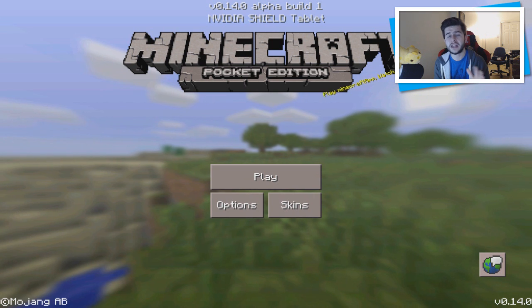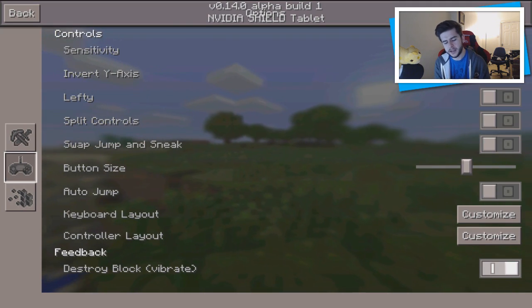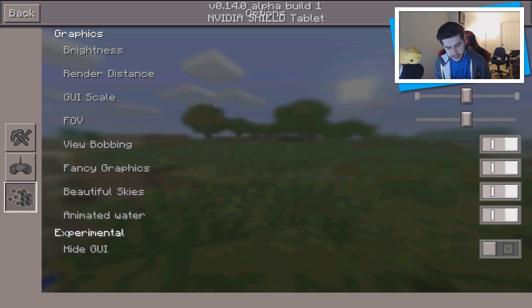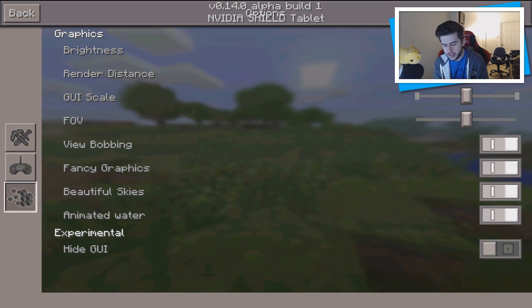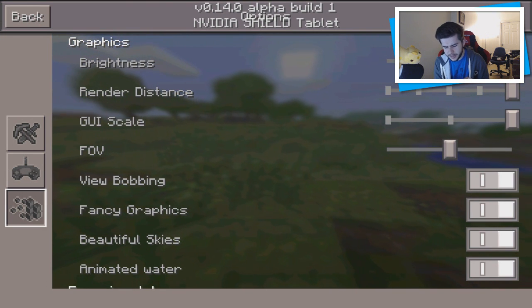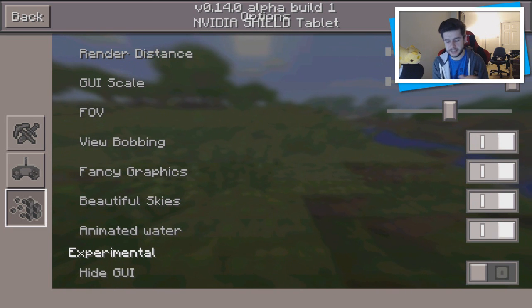Now I know there has been one change in options, and that is to do with a GUI or the UI slider. Now it's in here. You guys can see you got brightness, render distance, and GUI scale. Basically, this makes things bigger. I'm not entirely sure what the whole concept of this was. I'm guessing it's just easier to see.